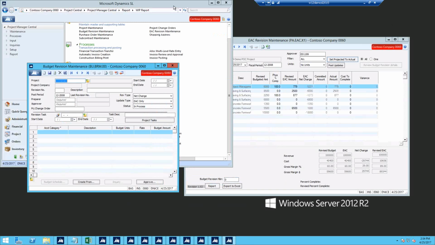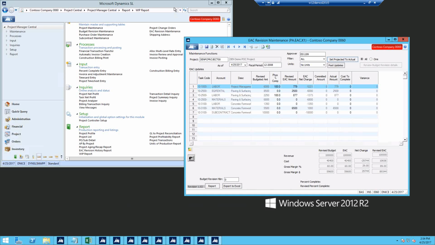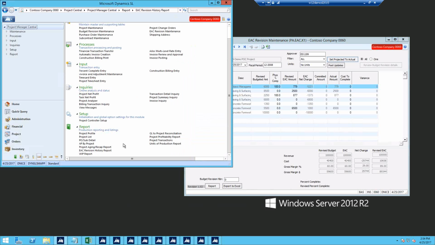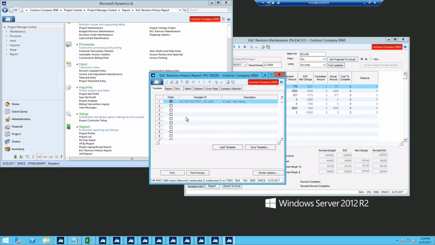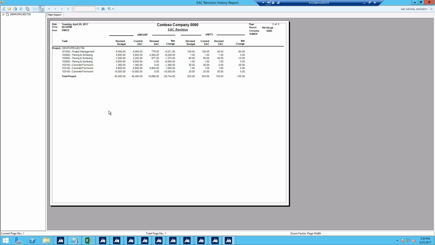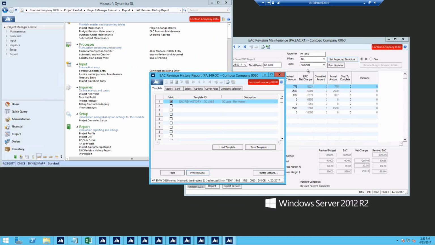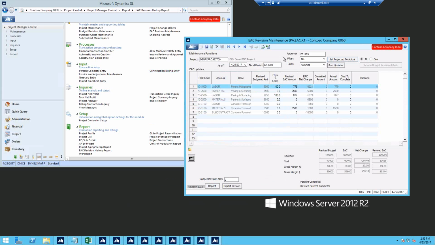Also, we have in here, as far as reports, where was I? Oh, the EAC Revision History Report. I forgot we had that. This might very well be what that person could probably use. It's going to probably be a fairly heavy-duty report. Oh, there we go. So in here, I only have one revision, but if I had multiple revisions, it would show my different revisions as progression or whatever the case may be. And we could tweak this and add dates and stuff for the individual that wanted an idea of when the last time something had been modified.